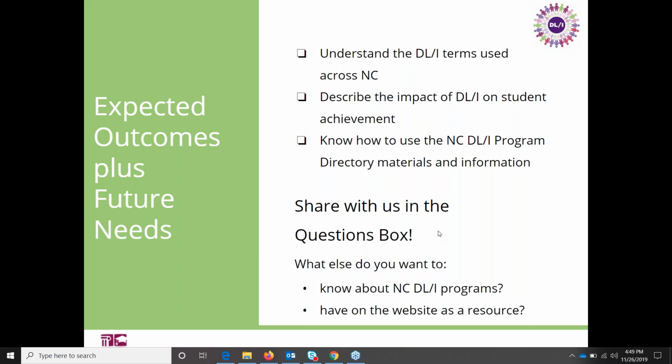And that may tie to the question that was typed in the question box. Does it have to be only about languages? No, obviously in DLI programs we're teaching content through language. So we're teaching math, we're teaching social studies, we're teaching science. And so if there are things that you want to know beyond resources for those particular content areas, because of course we're teaching the standards in those areas just in a language other than English if we're teaching the DLI program language, please let us know. There might be other things that would be very helpful to you.